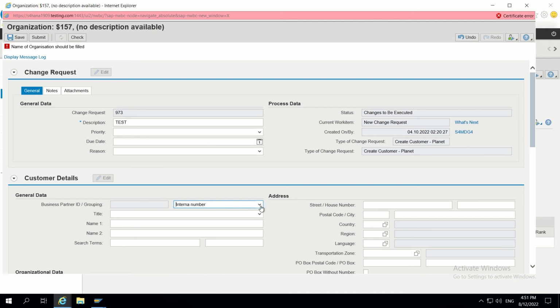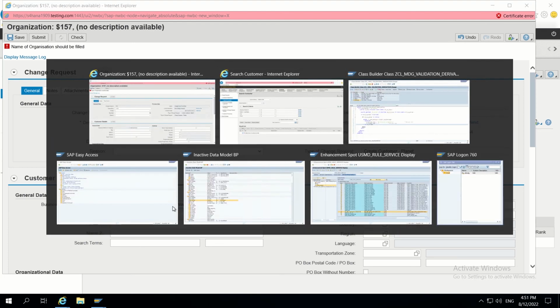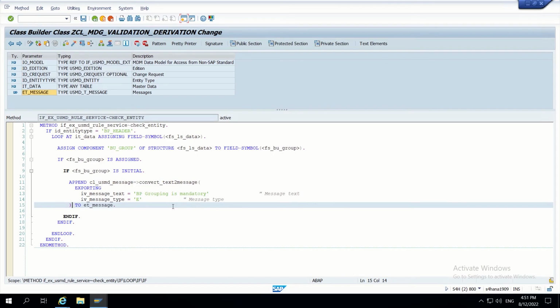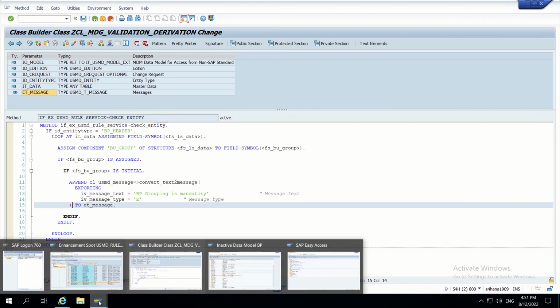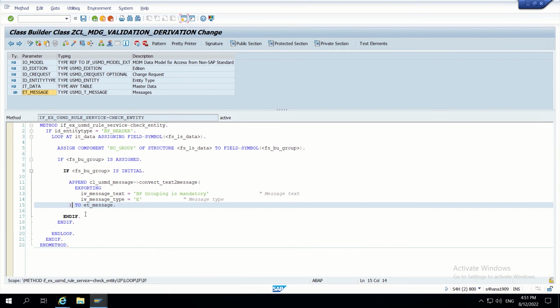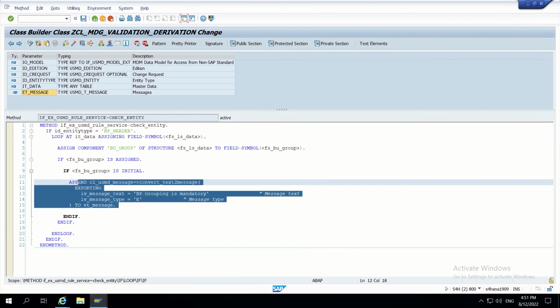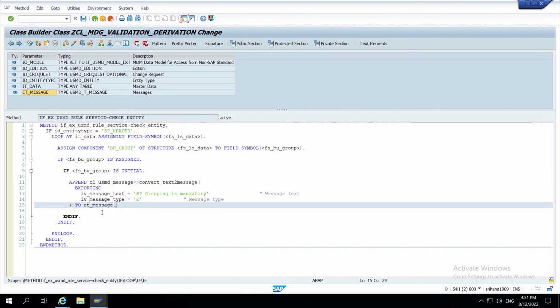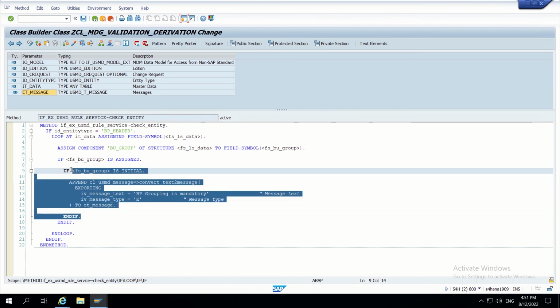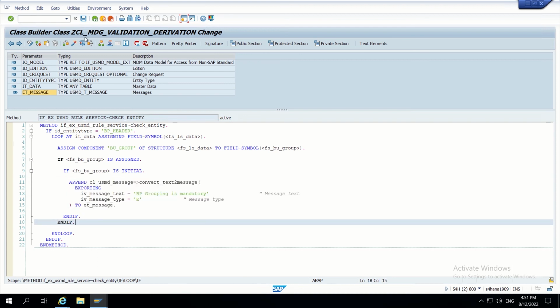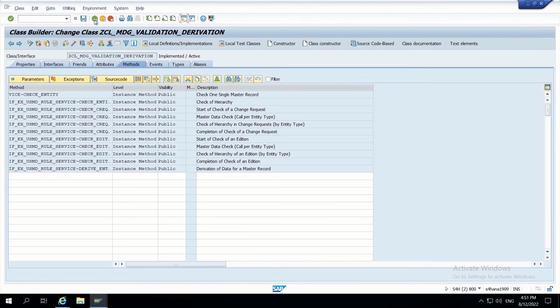So that means when you are very new to this BAdI concept, you can just keep the debugger like this and you can get an understanding, and you can directly use this method for simplification and then try like this. So this is the simple validation which you can do through BAdI. And let me check another one now.